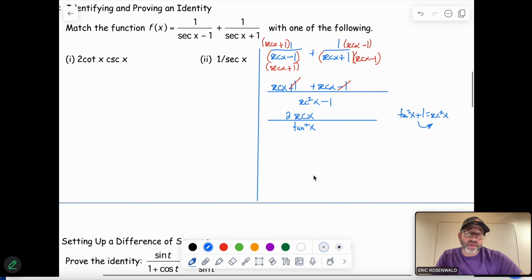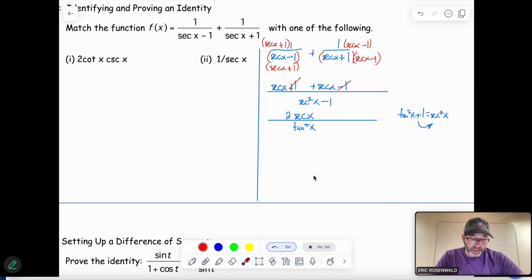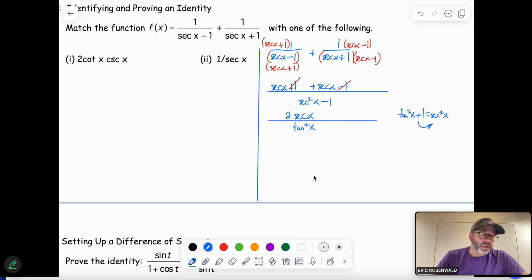So where does that leave me? Well, if we look at the left side of the problem here, we've got a secant over here, which means the only thing that we're left with is a cosine. And then over here, we've got a cotangent, which means there has to be a sine involved, a couple of them actually. So remember I said when you're in doubt, one of the things that you can do is actually change things from secant and cosecant and tangent and cotangent into sines and cosines so they're a little bit easier to work with, a little less confusing. Okay. So here's what we know if I was to go that direction.